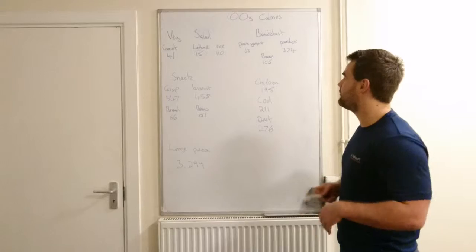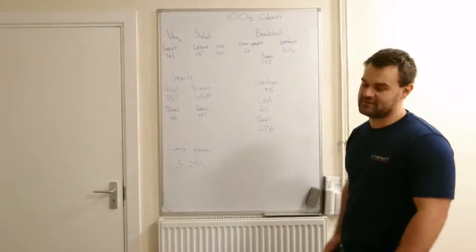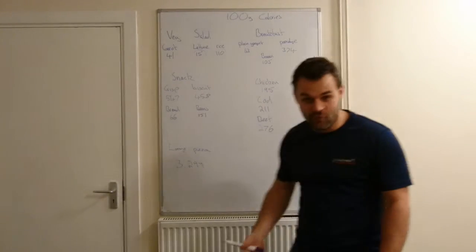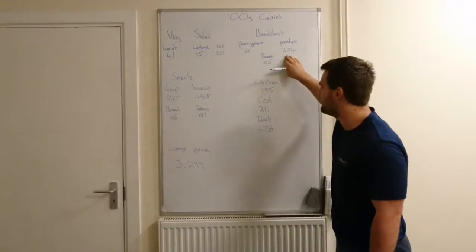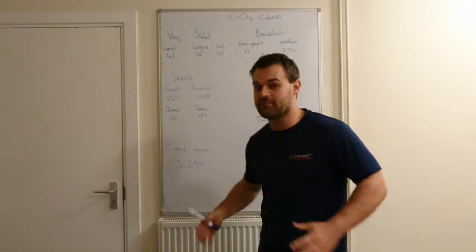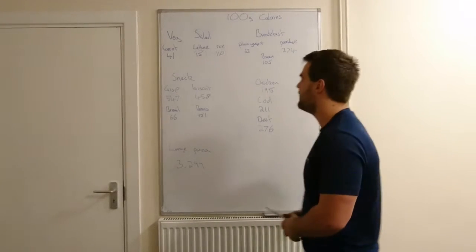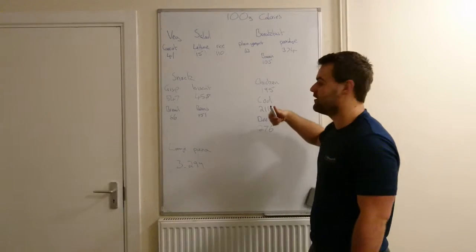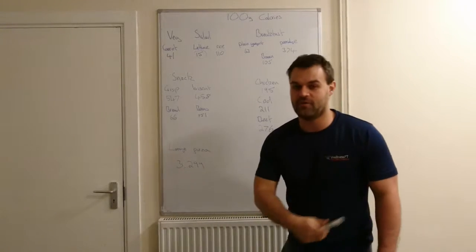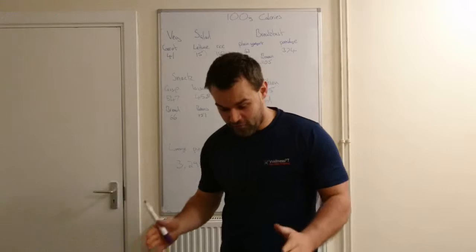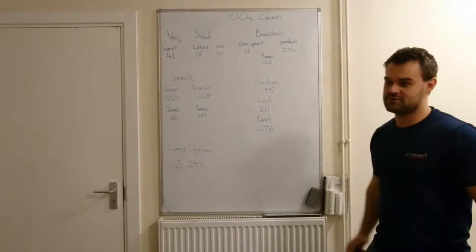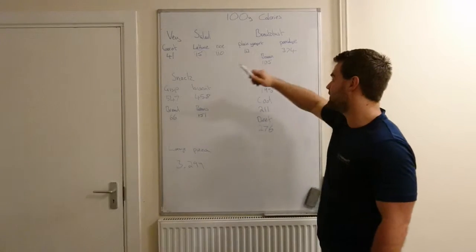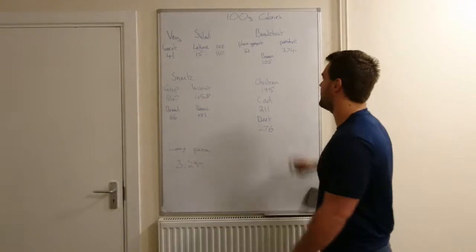Here's this example: a bowl of porridge, 100 grams, is 374 calories. A plain yogurt is 63. So you could have four yogurts for the same amount of calories as one bowl of porridge. Does it fill you up? That's more personal, you have to decide that for yourself. But you could essentially have a plain Greek yogurt at 7 in the morning when you wake up, you could have one at 11, you could have one when you get home from work, and you can have one before you go to bed. Four snacks essentially for less than just what your standard breakfast is.